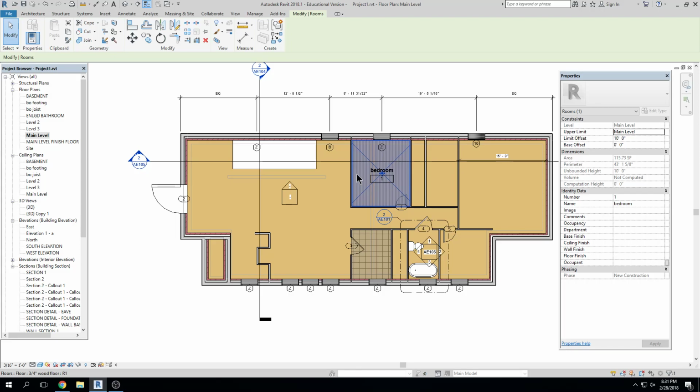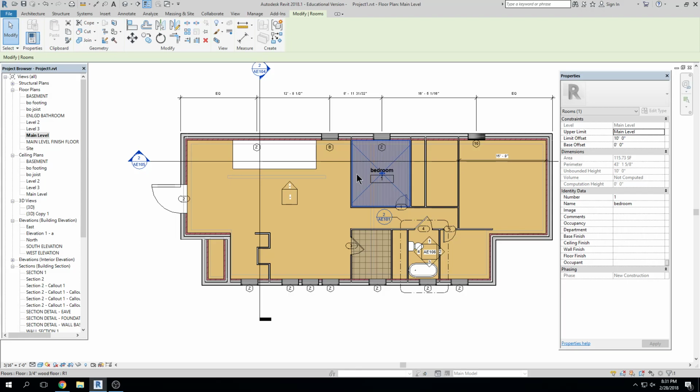So if you're doing an occupancy or a code plan, I can assign an occupancy to that. I can assign a finish. I can assign a north, south, east, or west paint wall, so if we want to schedule finishes, we can do that. We can also assign a floor finish to the room. This is somewhat of a workaround. I can assign the floor finish to the room, and then I can add what's called a color legend. The color legend will read that that room has carpet, and it will show a pattern.